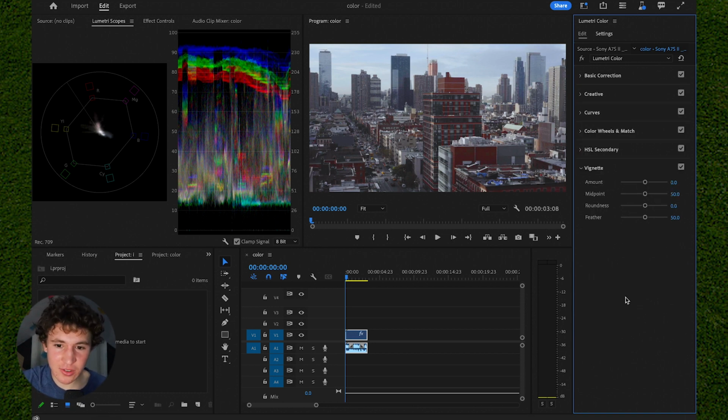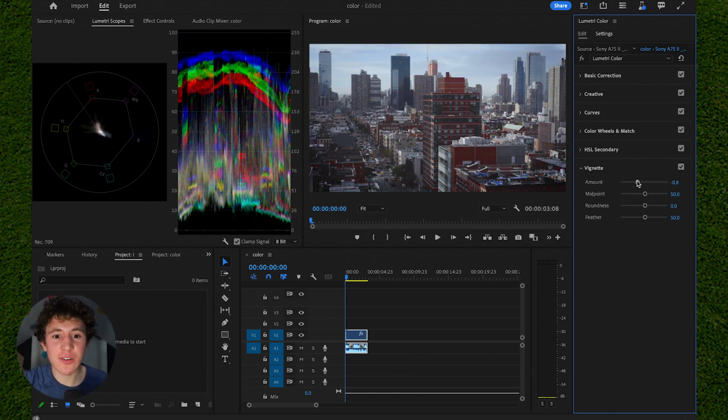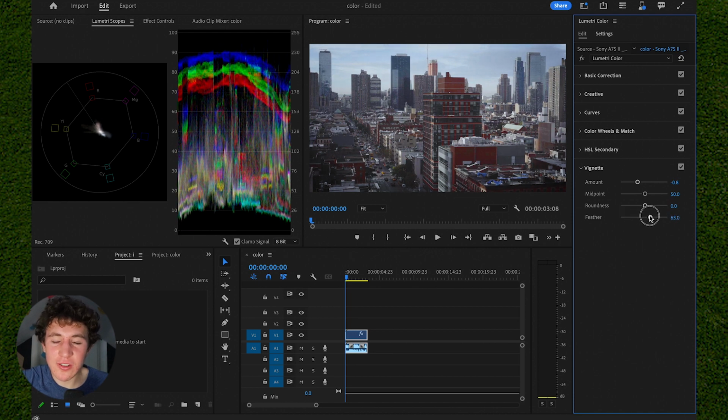Now vignette, you just click on it. It's again in the color panel settings, and it basically adds a little bit of a border around your entire image. In this case, if I increase it, it adds a white border, shifting your focus to the center of the image. But if I decrease it, it adds a little bit more black to the edges. And you can also add a feather to this. As you can see, that's a feather with zero flow, but if you increase the feather more, it does more of a gradual turn towards the vignette.